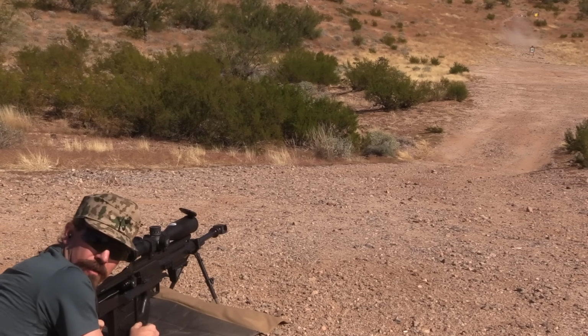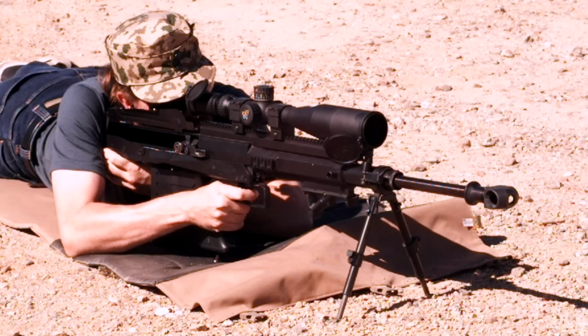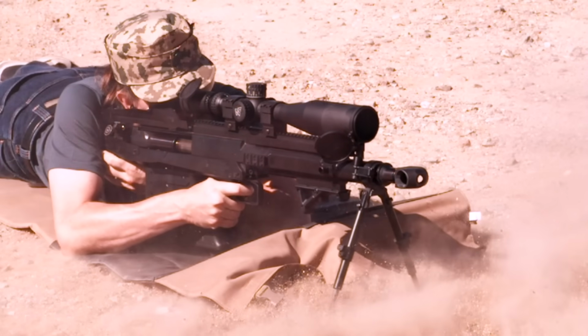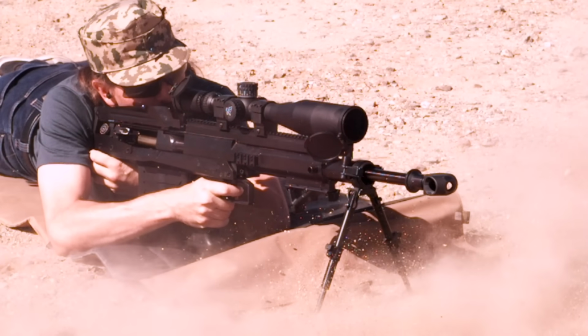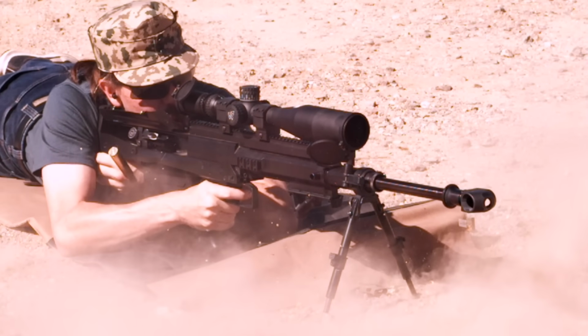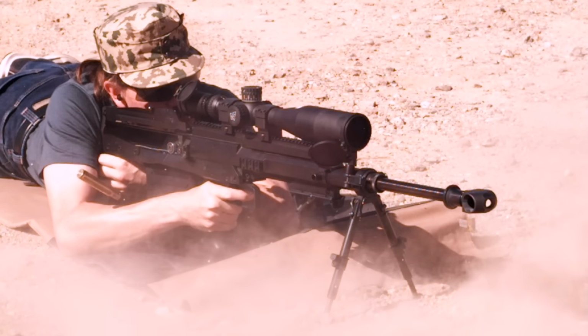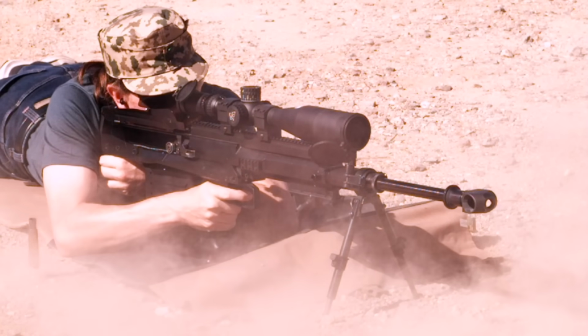Four. Overall, the recoil is actually better than a lot of other 50s I've shot. So far, I've probably put like 15 rounds through this in the last half hour or so, and my shoulder is starting to get a bit sore, but there's a lot of 50s I've shot where that would have happened a lot sooner.